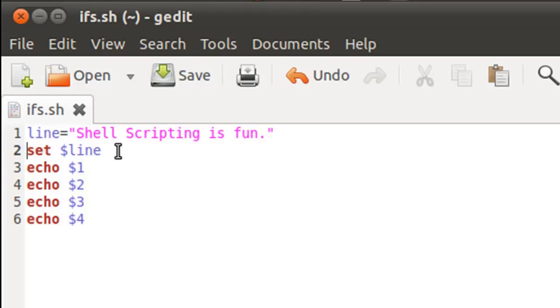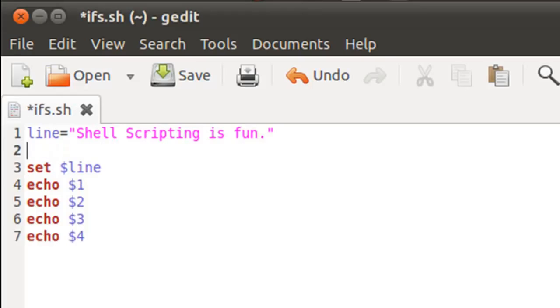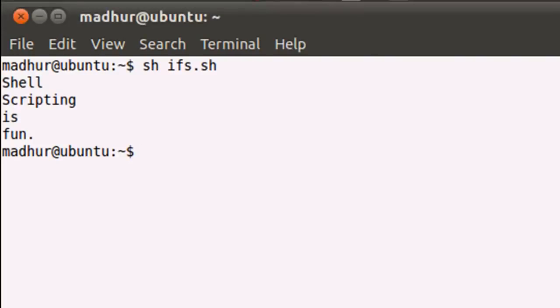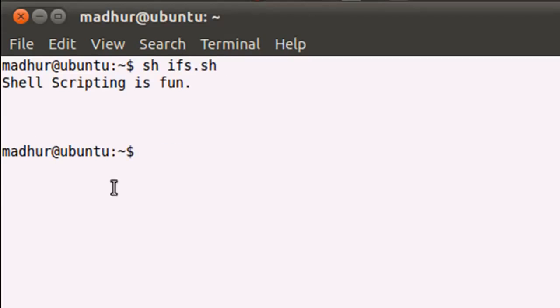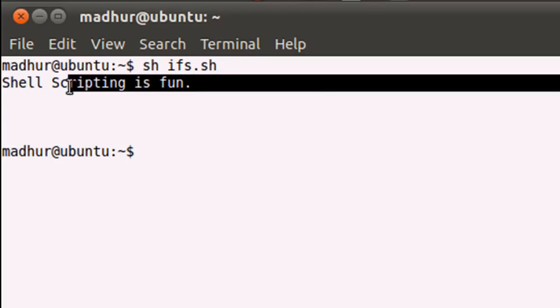But if I change the value of IFS by typing in IFS is equal to colon, let me save this file and clear the screen. When I execute the script, now you see that the entire sentence "shell scripting is fun" is being displayed on one line, and then you see 3 blank lines of output.